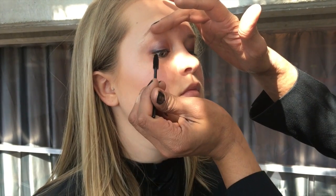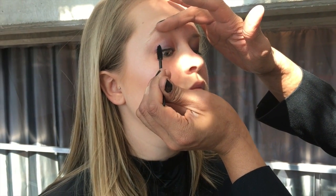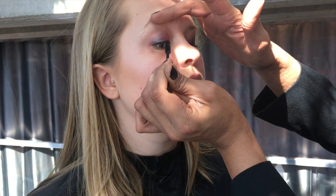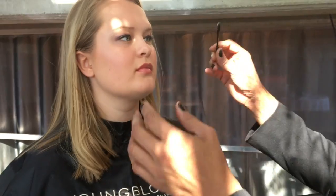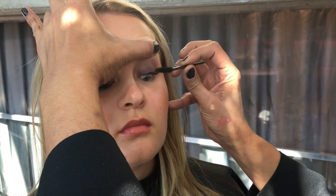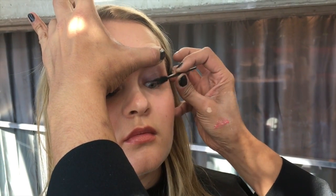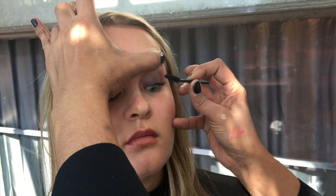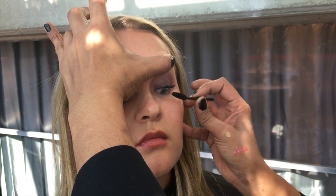Take your mascara out of the wand — it's got all that excess right there on the tip. We're gonna use that and push the lashes to add extra length, extra volume, and extra thickness. Push. Then we never want to forget about these outside lashes — they make our eyes look bigger. We're gonna pull out, out, out.